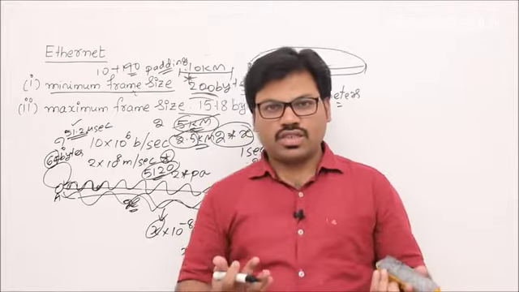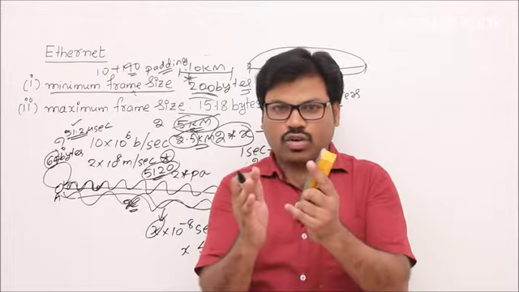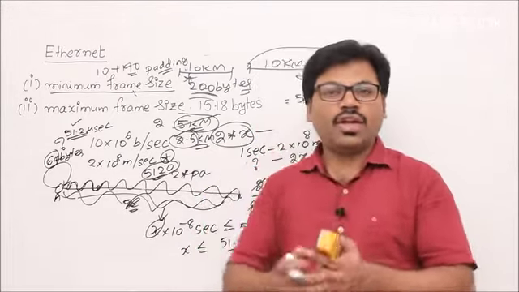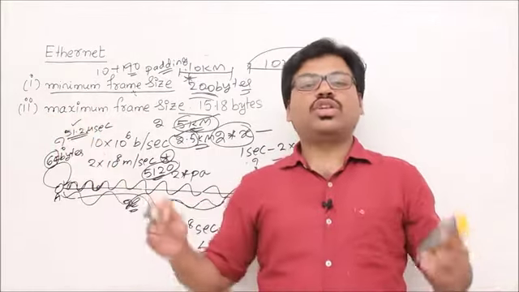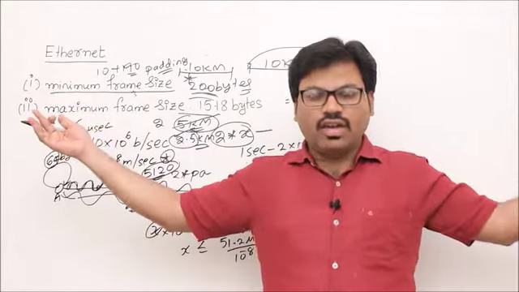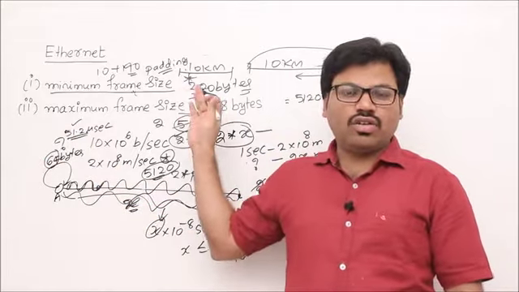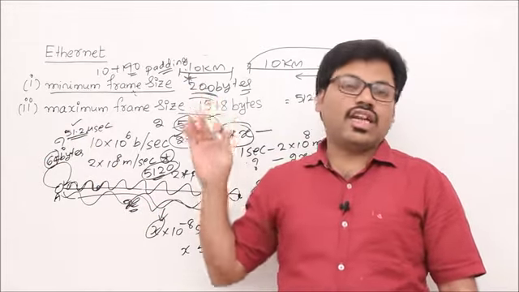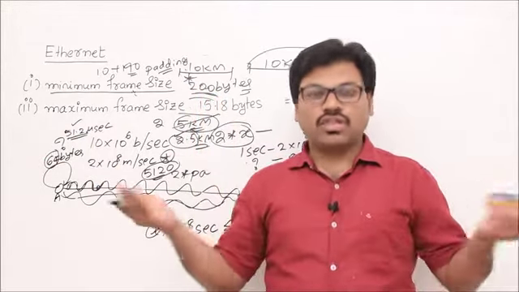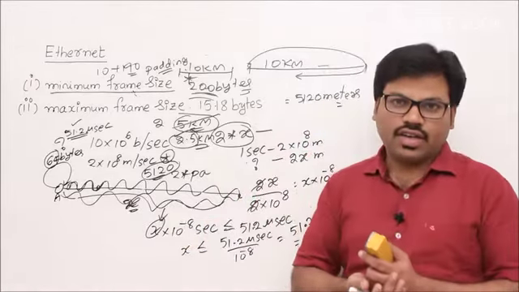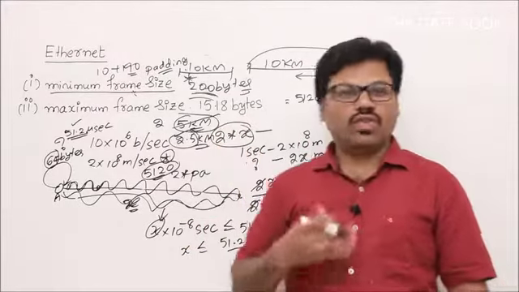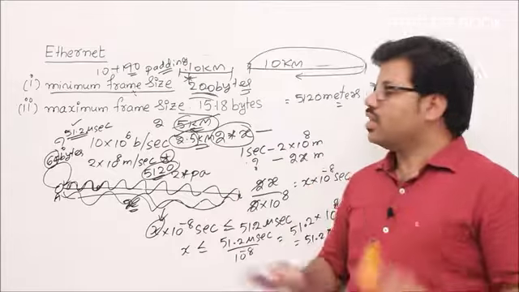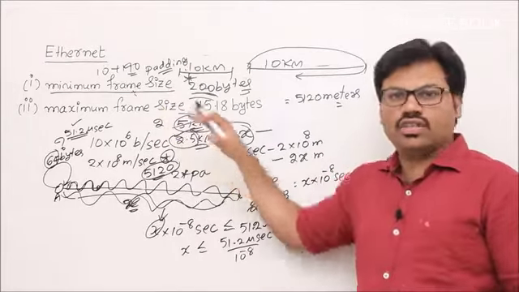It's not 50 bits, because then your LAN could not grow more than half a kilometer, and it should not be 200 or 300 bytes, because then you could have a very big LAN, but you would unnecessarily reduce the throughput, because the network layer might not have such long data units, right? That's why 64 bytes is finally one reasonable thing for them. That's why the standard finally allowed only 64 bytes.